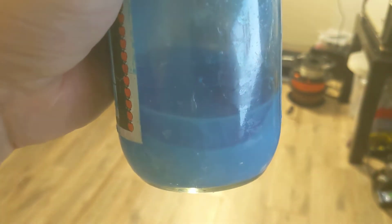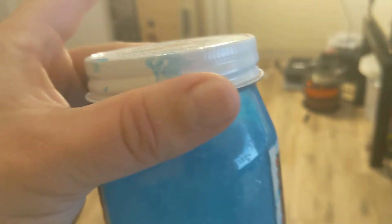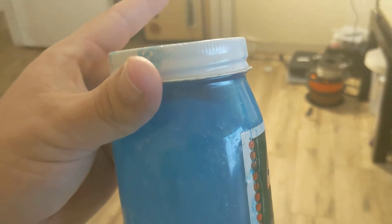All right, I'll be walking through using ABS slurry for bed adhesion. Anyways, this is my ABS here. Don't know if you can see it on the camera, but as you can see, it's separated a little bit. So first thing you want to do is give it a swirl. If your jar is more full, you want to use a stir stick instead, because when the ABS gets in the threads, it really sucks.